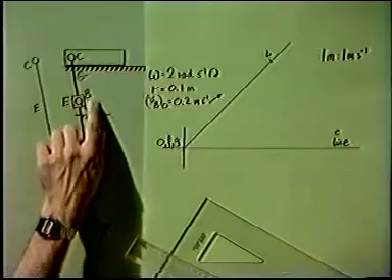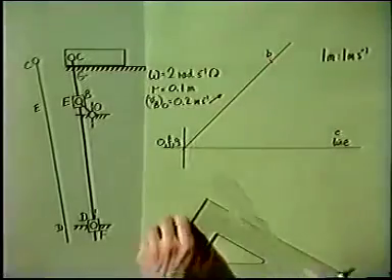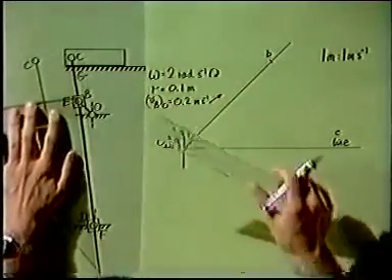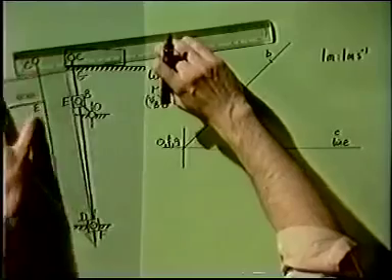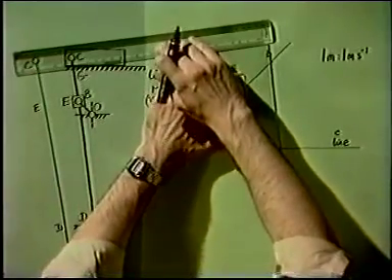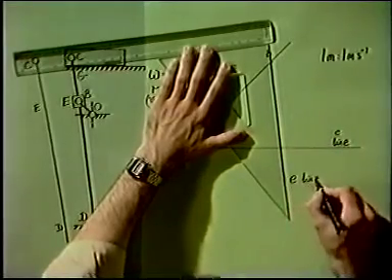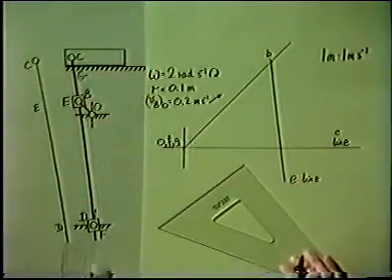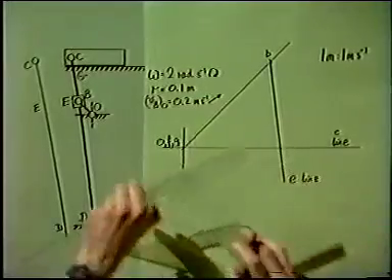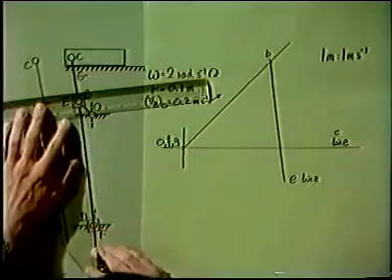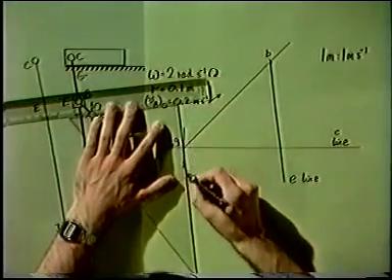This slider, E slides relative to B, and it slides parallel to the long link. So I want to draw a line through little B parallel to that long link, and to do that I set the set square here along the link and use the ruler to keep it parallel. I can draw through B to get an E line. E is somewhere along there. Now this bottom slider, well, F is a ground point, and D slides relative to F, again parallel to the long link. So I require the same construction. And this time I want to draw through little F to get a D line.